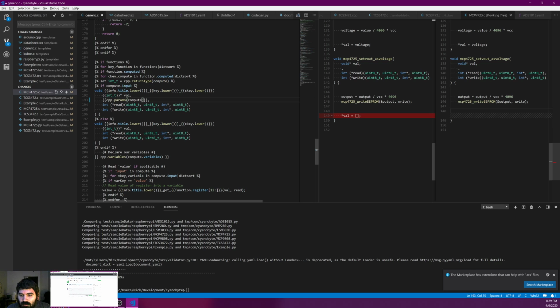If compute input. Okay. And return in compute.